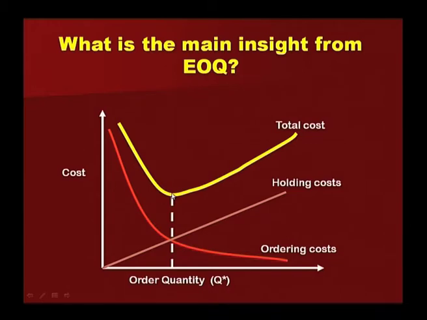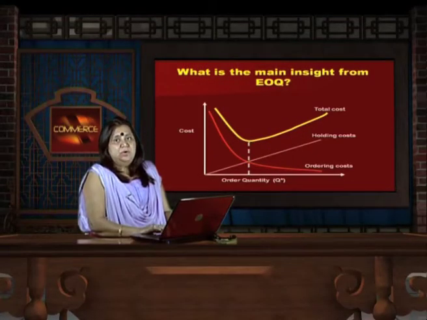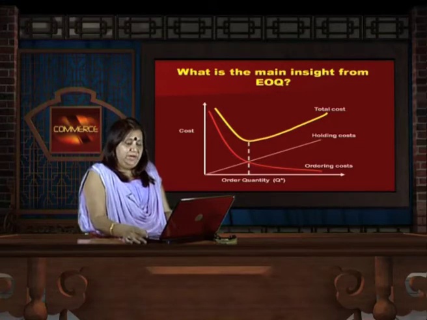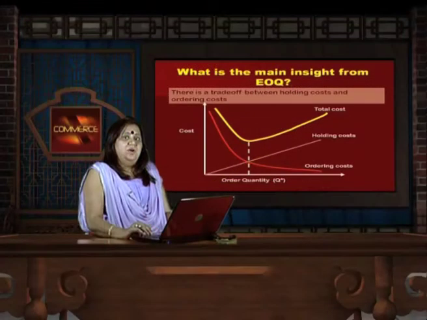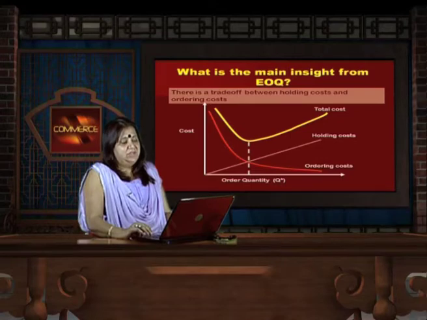This is the down part of the yellow curve, which shows you the EOQ point where you order the inventory. This is the trade-off point between holding cost and ordering cost. So, by this model we understand the main insight into the total cost, the holding cost and the ordering cost. The EOQ model is the essential model to establish a trade-off between holding and ordering cost. This is a systematic order process by which we streamline and manage inventory in an efficient way.